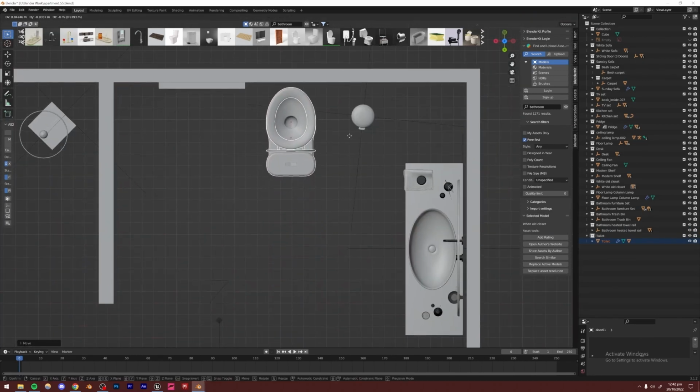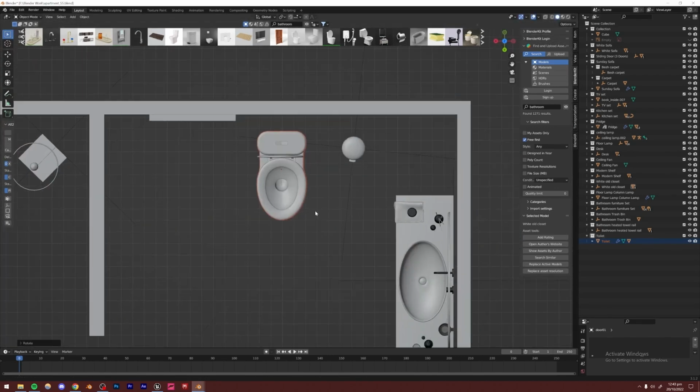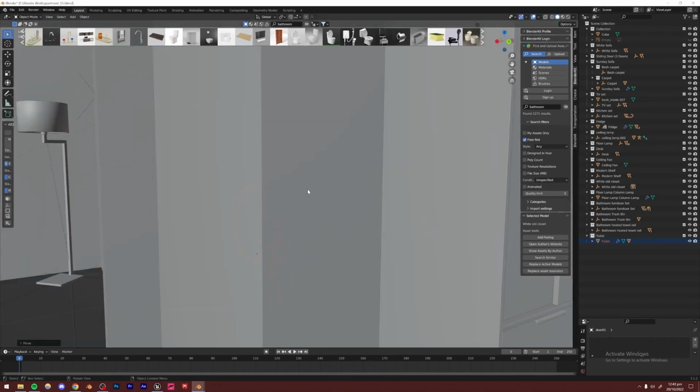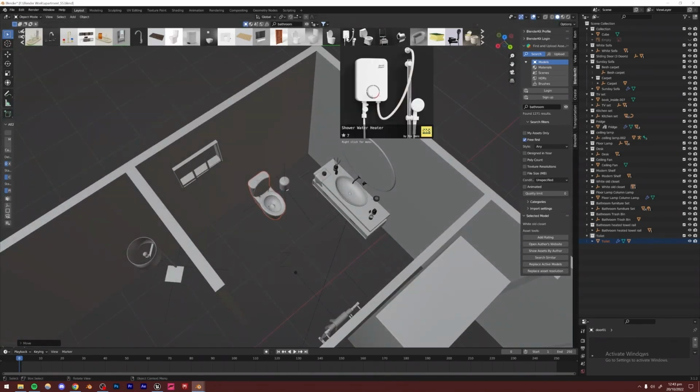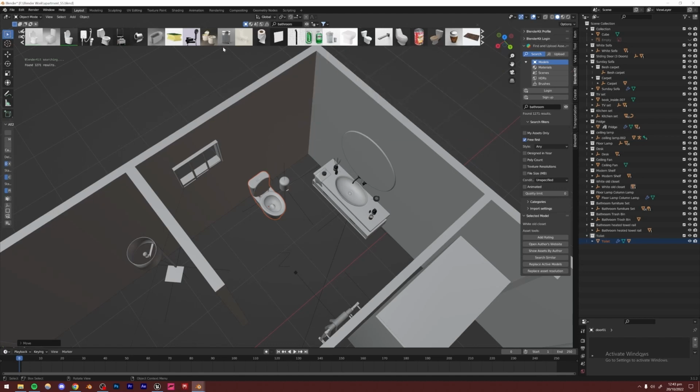Let me place it right there. Rotate it, obviously, 180 degrees. I think that should be pretty good. And yeah, perfect. So now we can add some bath faucet. I hope it's called faucet. Is it facet or what?